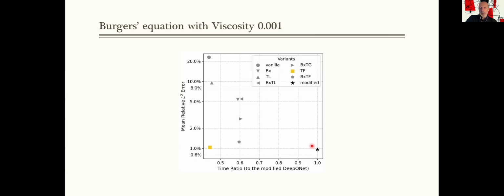Zhi-Feng, quick note, these are all physics informed, right? Oh yeah, they are all physics informed. They're not data-driven DeepONet, all physics informed. Yeah, they are all physics informed. Okay, yeah. Thank you. Okay.